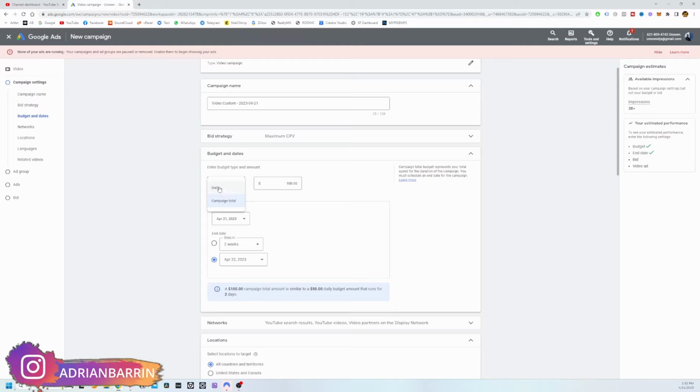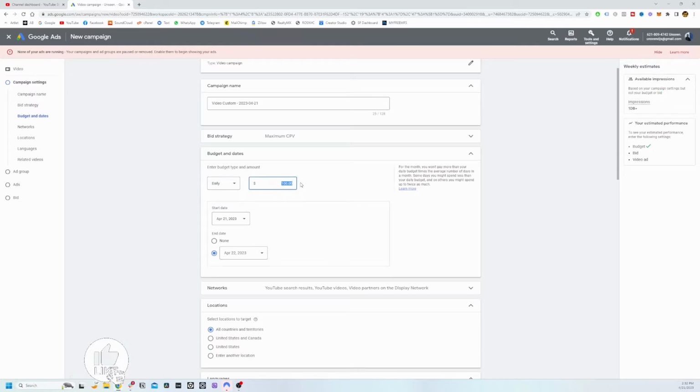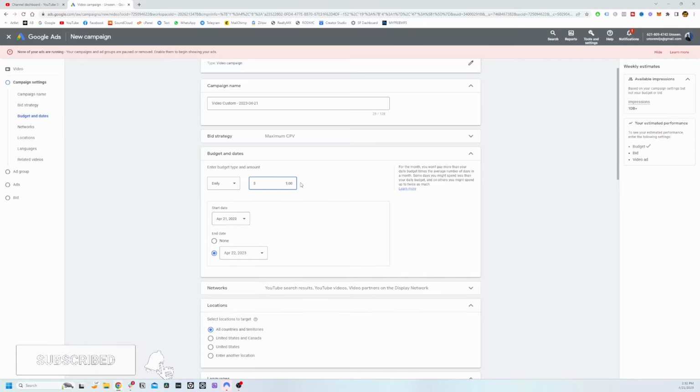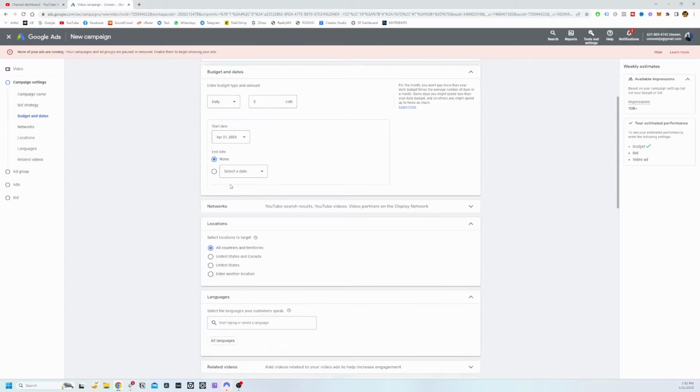Or if you're advanced, so if you're someone like me who likes to monitor their ads every single day, you can put $5 a day. You can put $10 a day. You can put $3 a day. And you can also put an end date on the daily spend as well. But again, for someone like me, I monitor my ads every single day and make modifications as I go. So whatever budget I put here, I'm looking at it every single day and making modifications as I see fit. So I'm going to just leave it at $3 daily.